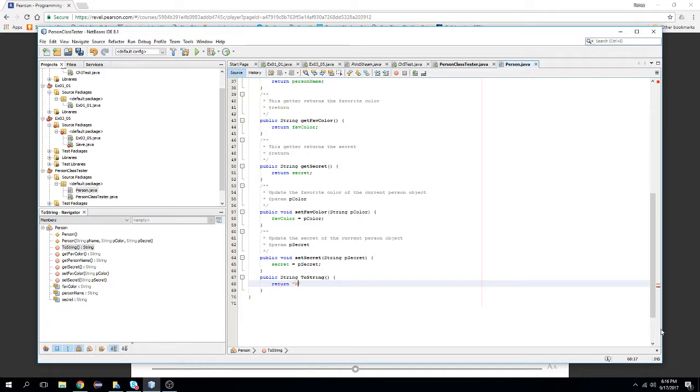Let's say we're going to say the name is, and I'm going to tab over a little bit. Their color is, and their secret.